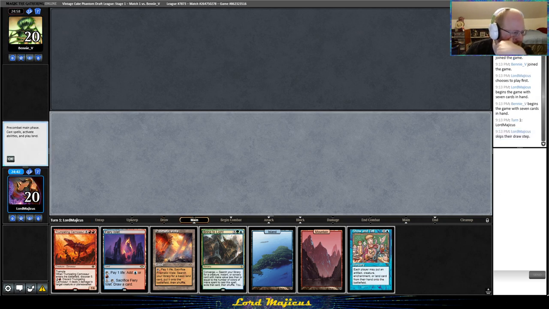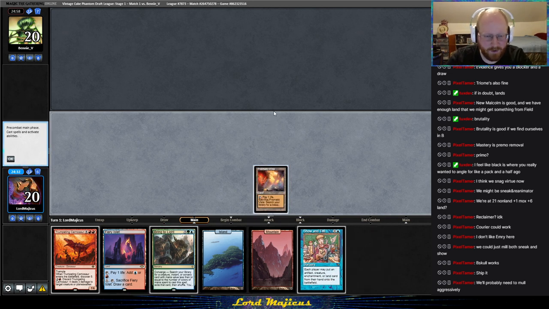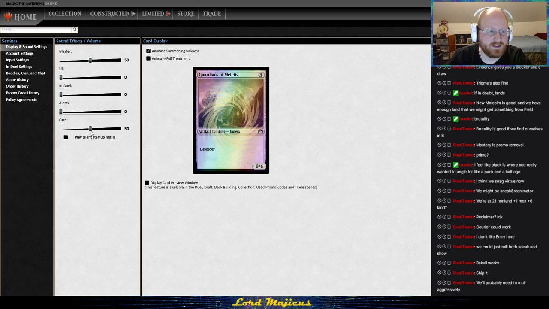Oh, I have to put the chat back up. Hold on, I did promise that I would do that afterwards. I guess we just put the Vista in play, and we'll get a forest with it. I don't like the sound effects. We've got to turn this off. No, cards go away.